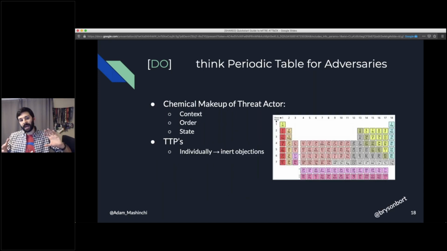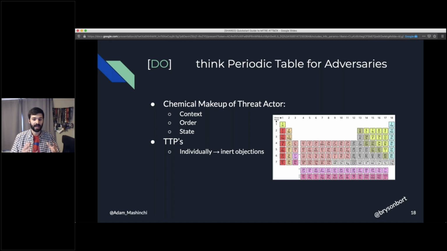Another way to think about that is the MITRE ATT&CK Matrix is a periodic table for adversaries. This is the idea that these are all elements that make up an adversary, and they are the chemical makeup, right? The context, the order of the techniques, the state they go through. These are all things that those different MITRE ATT&CK IDs build up to. But individually, each of the boxes and techniques themselves, they're just inert objects, right?